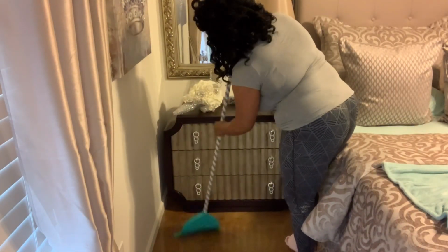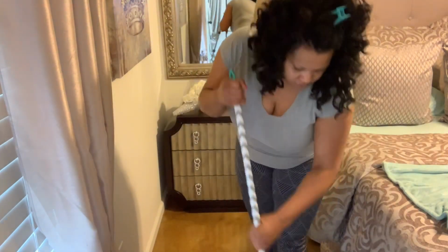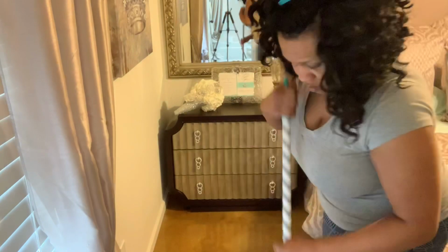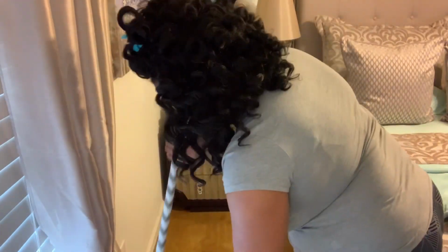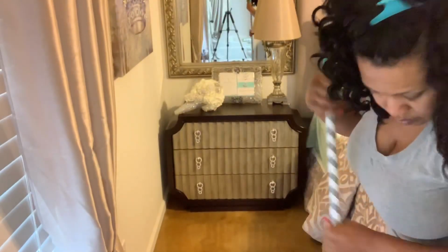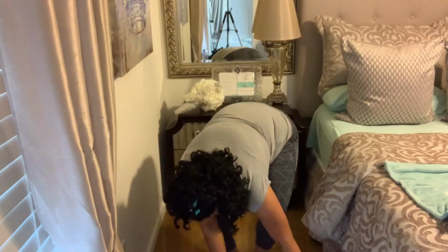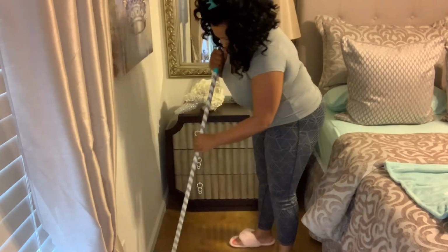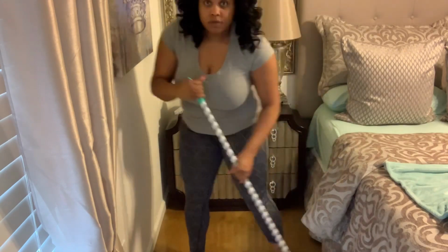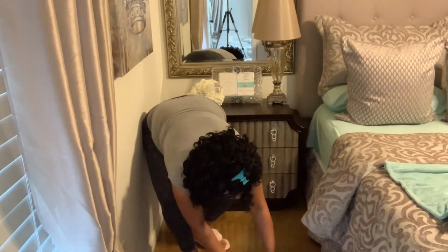And this is always the sign of completion. I am just sweeping. And some have asked about how I clean my concrete floors. It's like a stained concrete. And what I like to do is I have a steam mop, and I always do that in one complete job. After I clean my whole house, I will always, for some reason, at nighttime, like to steam my floors because everybody's in bed and I can just go through the entire house, steam it all up, and it's nice and fresh to start the day. So that is why you don't see it, but I will do a video showing the actual steaming process. It's really simple, but here I am sweeping and just getting everything nice and clean.